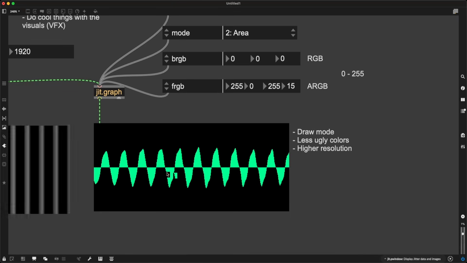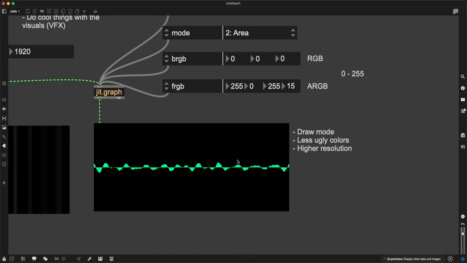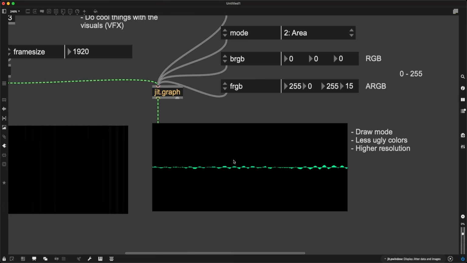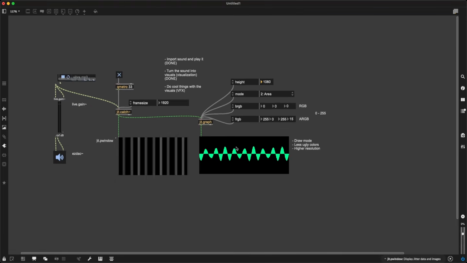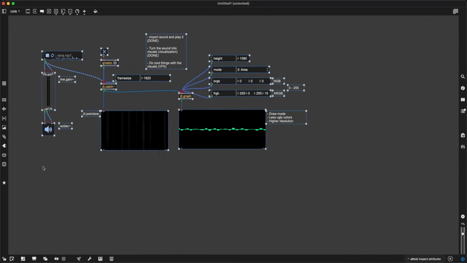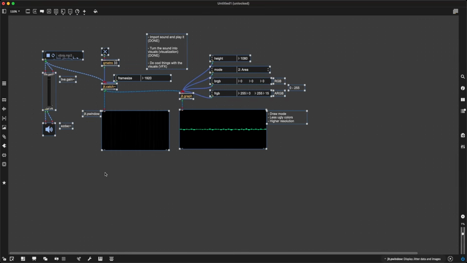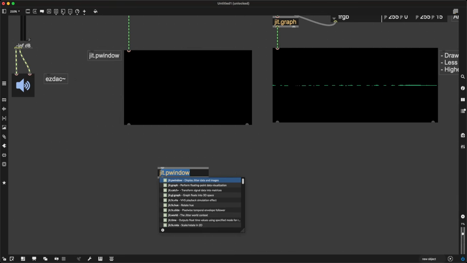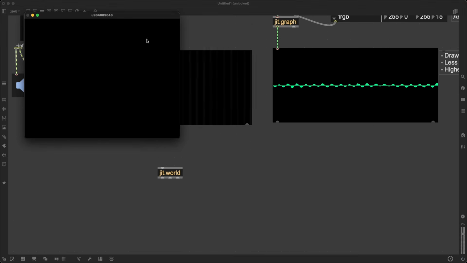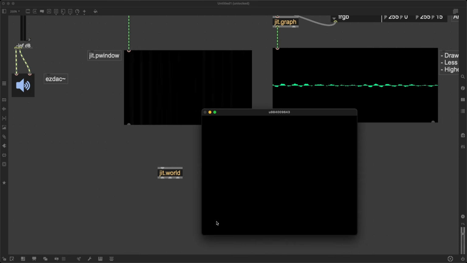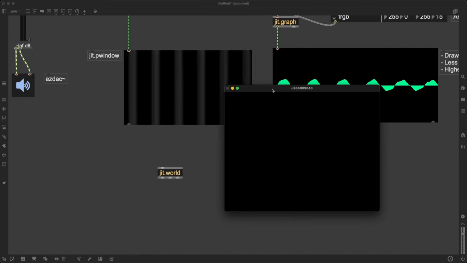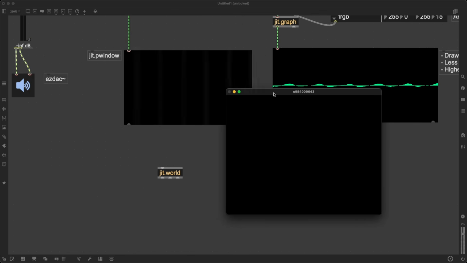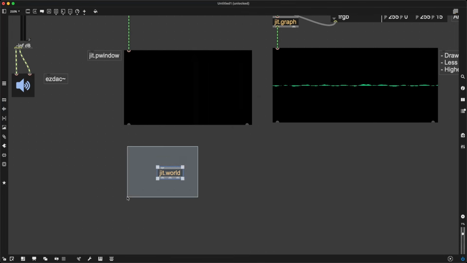And now in the recording, maybe you can already see that this visualization is looking a bit sharper, but this higher resolution is really going to pop out once we bring it into our do cool things with the visuals part of our patch. And for this, we are going to use the object called jit.world, which you might know. It is the Jitter.world context, right? So if we want to do advanced things with visuals and we want to show this on a separate screen, maybe project it somewhere apart from our max patch, we have to use jit.world.